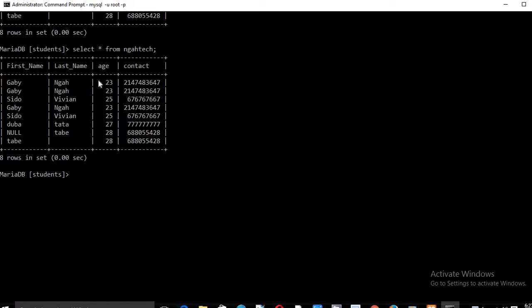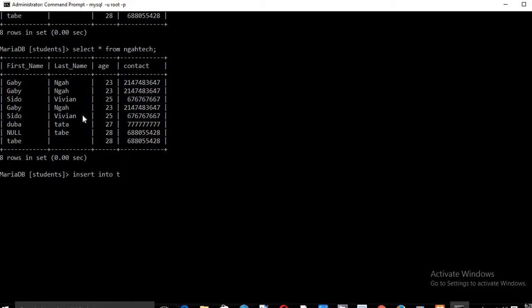So if you look at this, you'll notice that the last name under tab A is null, and for another row there is no first name. We also have tab A, and the column of the last name is totally blank. So I'm going to show you how you can do this. If you want to insert the first name and omit the last name, this is how you are going to do it.